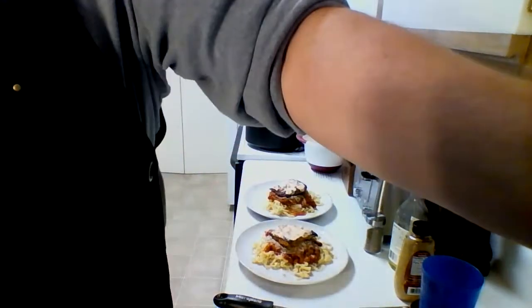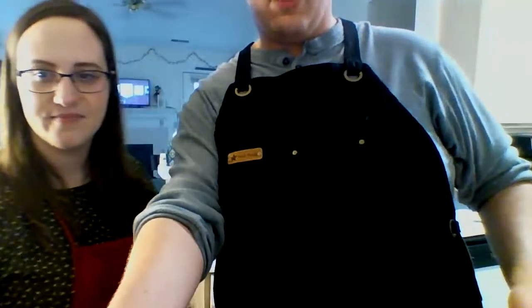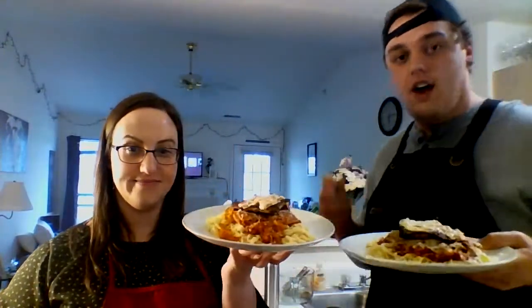So let's kind of transfer over here so they can watch us try it together. Think we're good there? Yep. Alrighty, and so the final product. I need a fork. Here we have pasta with a tomato Dijon sauce, with a piece of salmon on top with a tomato tartar sauce.